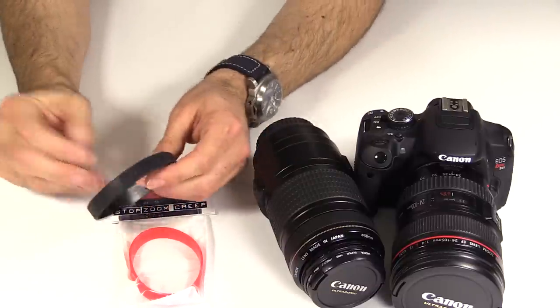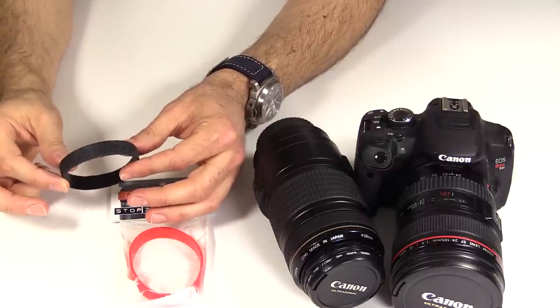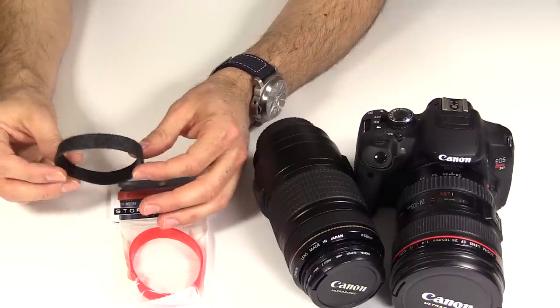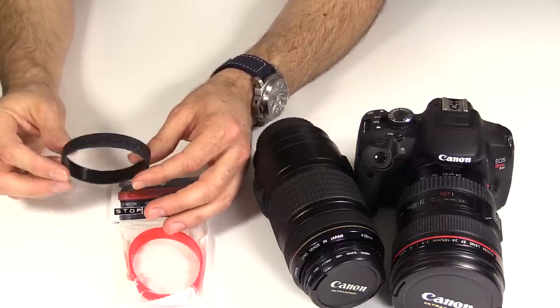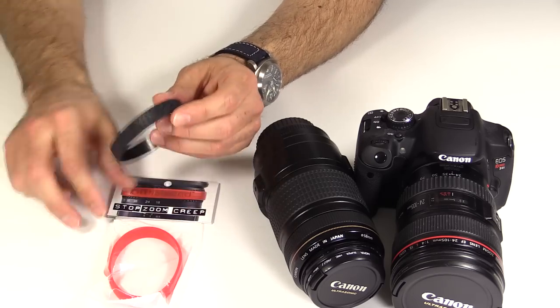What these things are — if you have a Livestrong bracelet or any other of those supporting rubber bracelets, that's what this is. Simple, cheap thing. If you have one of those, use one of those. I don't have my Livestrong bracelet from way back when, so I thought I'd get a couple colors. These things are great — again, I wish I'd come up with it, but I didn't.